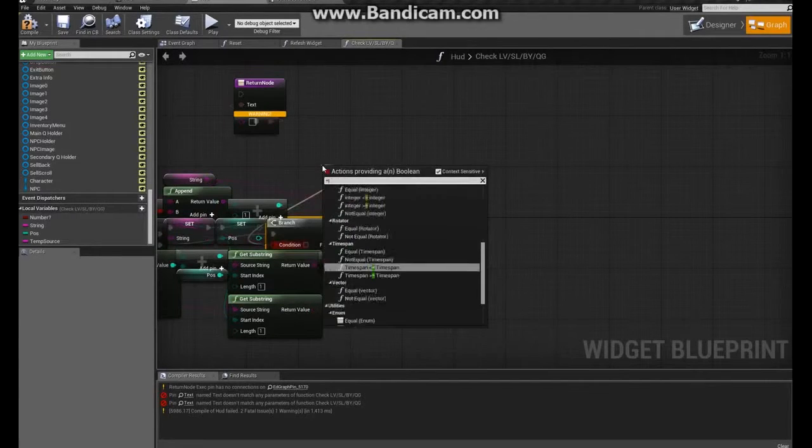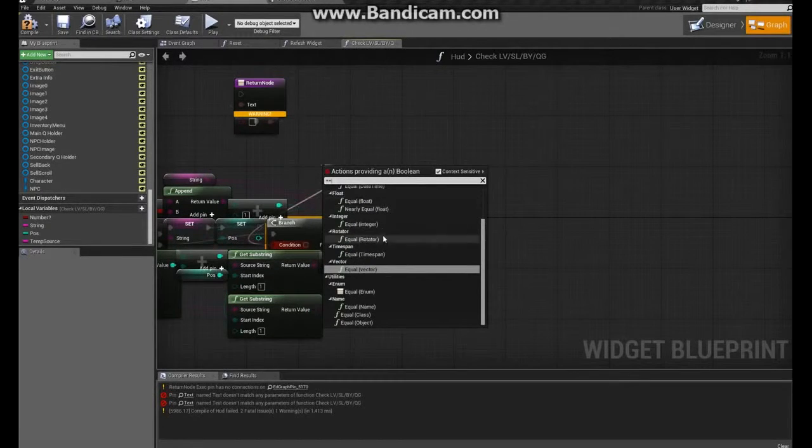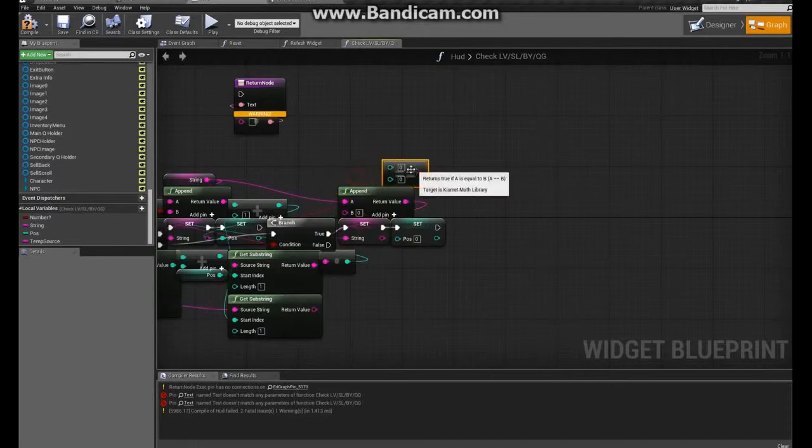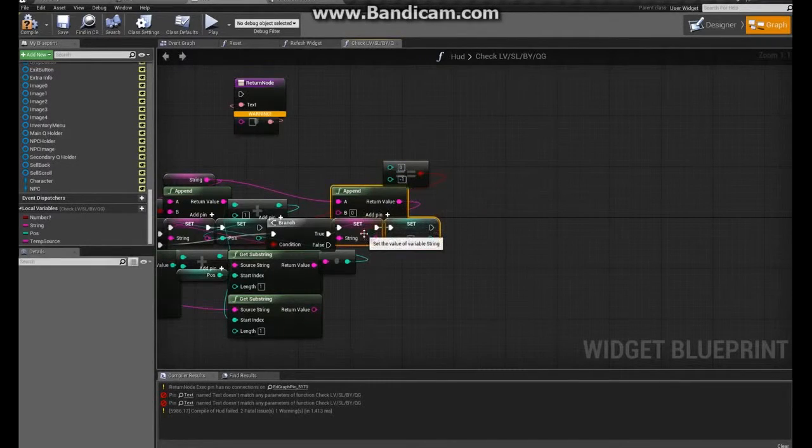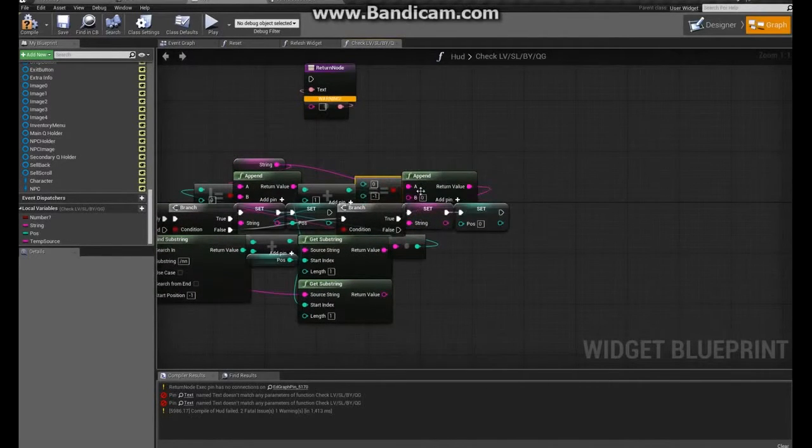And the branch condition will be connected to an equal integer. It will be -1. And make sure to set the length of the second get substring to 2 because of the negative.